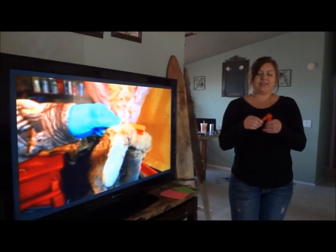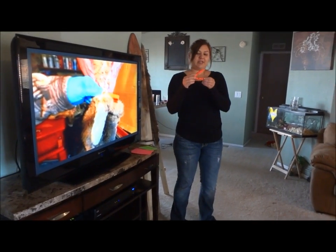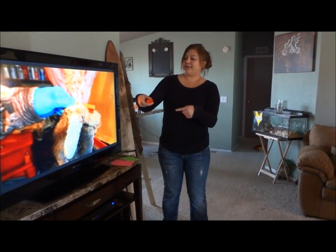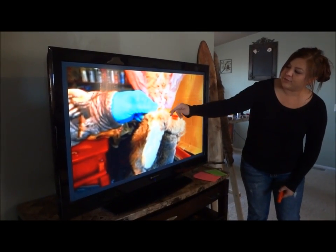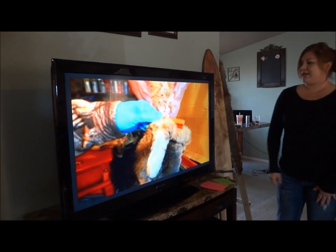This is called a tail splitter. This is what you're going to use to remove the fur from the tail. And what you're going to do is stick the tail in here, clamp it down, and you're just going to pull it, and it's going to cleanly remove your tail fur from the tail. As you can see, we have it clamped here, and we're just going to pull it, and it's going to remove that fur and keep the tail intact.